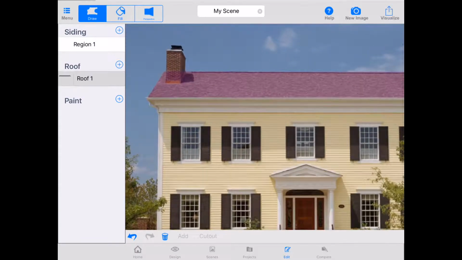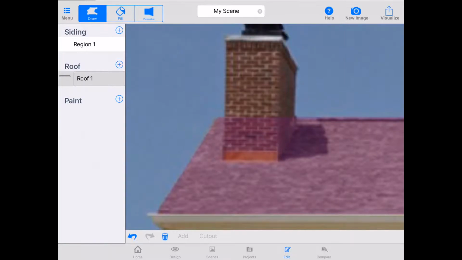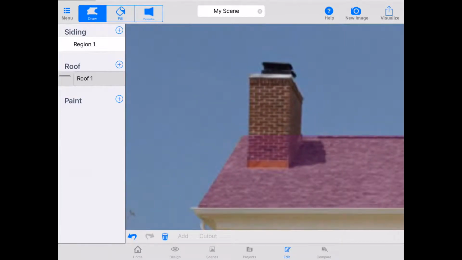And you see here this overlap that we're looking at right here. We want to get rid of that. In order to do so, we still use the draw tool. See here in the top left, draw, fill, and perspective. Select draw. We're actually going to draw around the area we want to cut out.